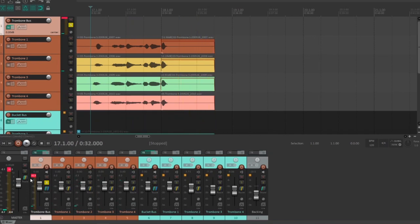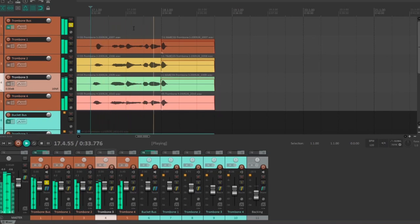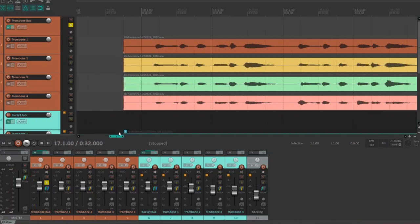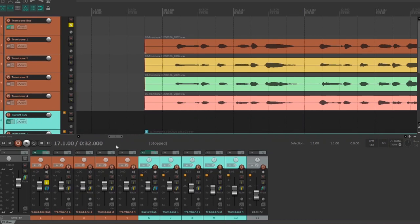You see, it's still clipped a little bit on the right, which is not very good. So we'll just bring that one down a little bit, that one down a little bit, and now the clips a little bit, but sounds a lot better. Now another thing we can add to this is some EQ.